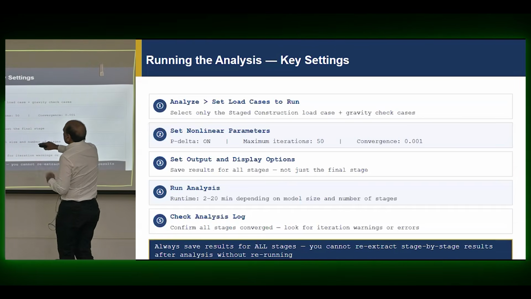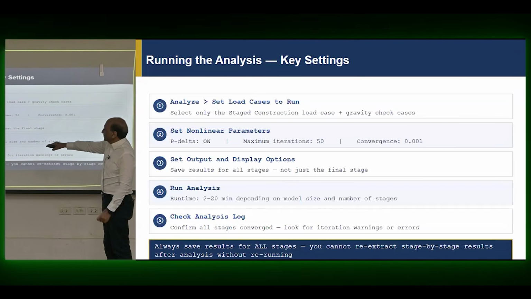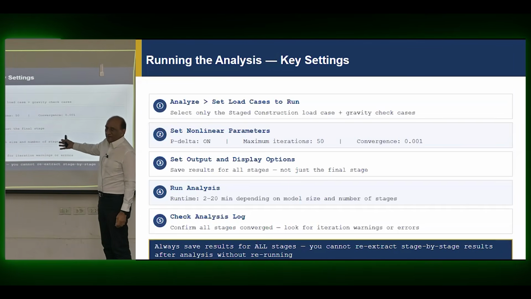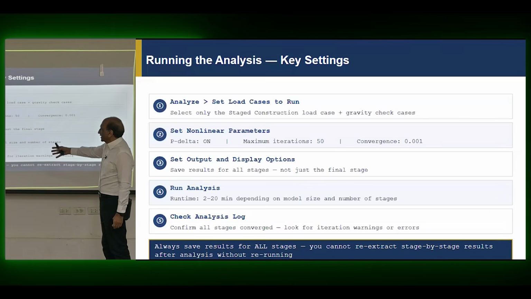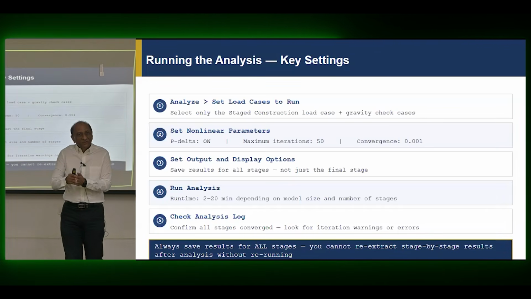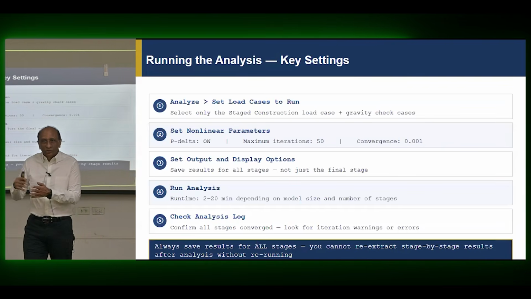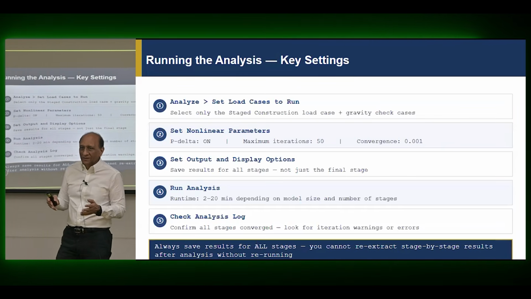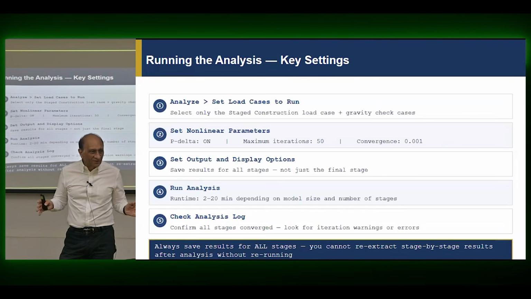And then run the analysis, 2 to 20, actually one, depending on the machine that you have, could be much longer. And then check the analysis log, confirm all stages converged. Because in nonlinear analysis, some stages may not converge because you specified the wrong system over there. So spend some time checking everything.